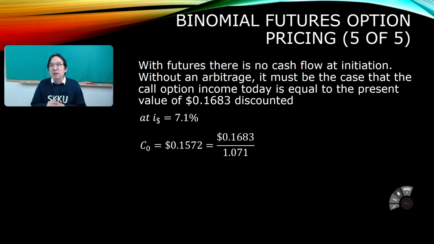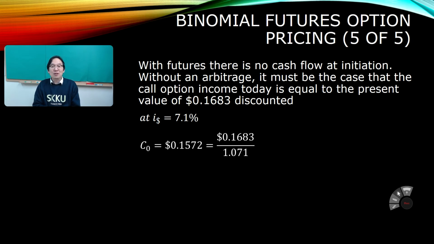What do you do with this? Well, you have the future value, risk-free. Get the present value of it by discounting it at the risk-free rate, and then you get the present value of your portfolio. There you have a long position of futures contracts and a short position of call options. The interesting thing is that the long futures position is worth 0 because there's no cash flow at initiation, so it makes our life easy.